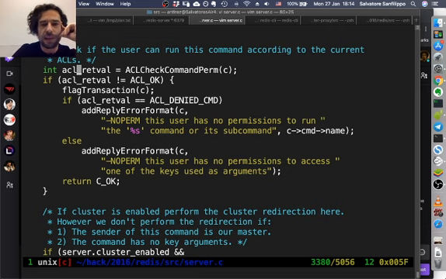One problem is that, from the point of view of commands that have many keys in the argument vector, I will not be able to tell which key didn't allow the command to be executed. So probably we need to refactor this function here to also optionally be able to return the argument position of the key that made the ACL check unable to pass.